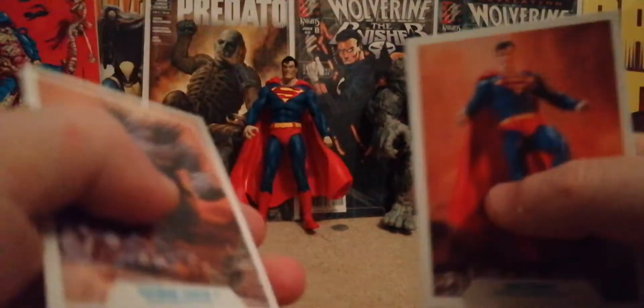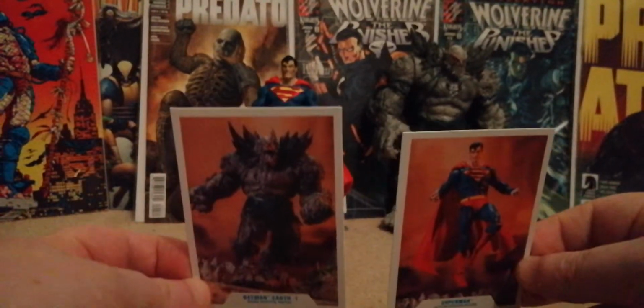But I'm not a big fan of these two. Usually I buy the figures and these go up on my wall right in front of the figures so you know what they are. But I won't be putting these guys up because I have these. They ain't very good.